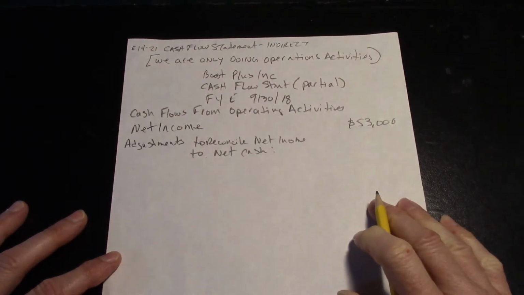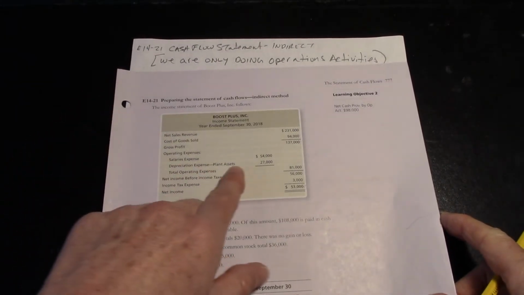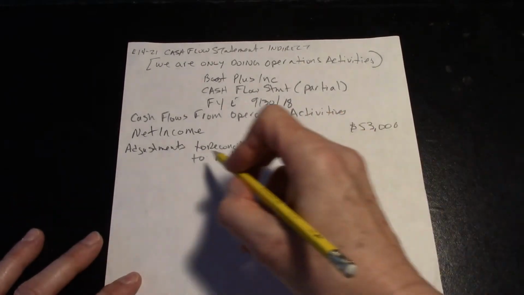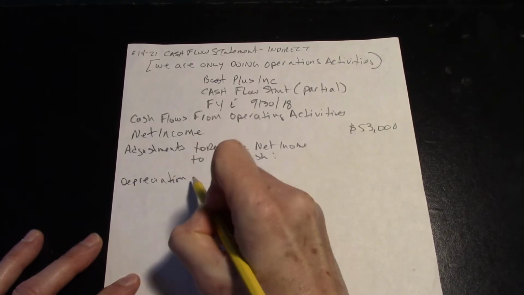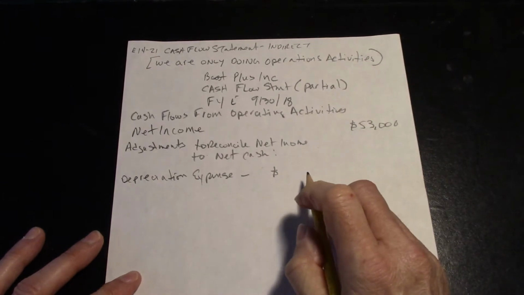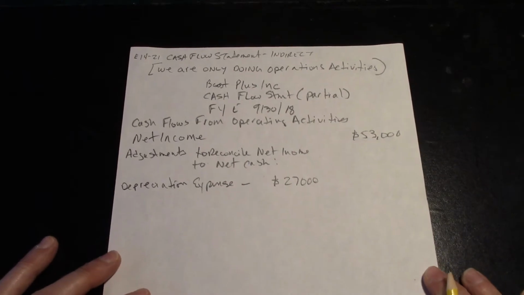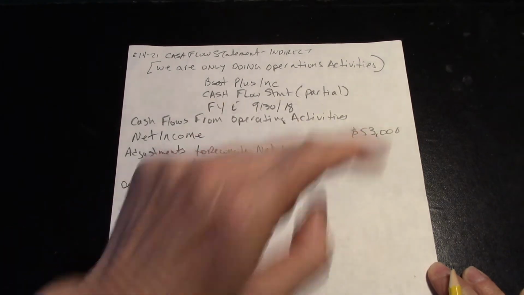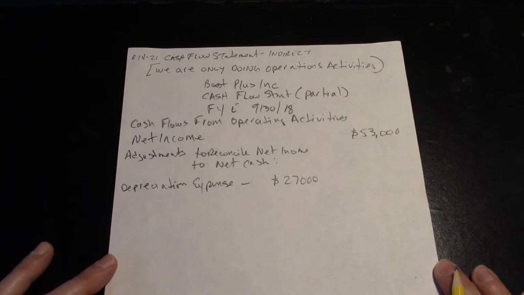All right, and now the first one is always depreciation expense. Do we have that? Yep, there it is. Depreciation expense, plant assets, right there, and it's $27,000. And of course, you always add back depreciation because it's a non-cash expense that was taken out, so we don't want it messing with our cash flow, so we add it back in. It shouldn't have come out in the first place if you're just tracking cash.